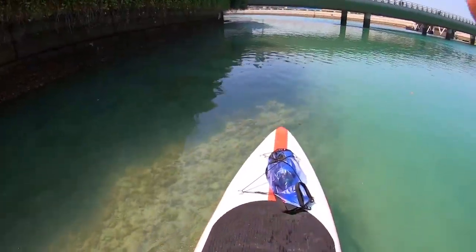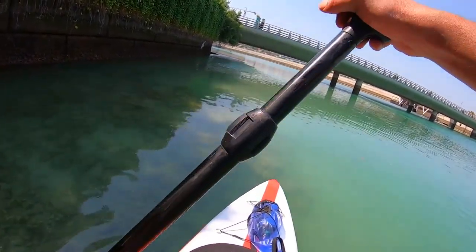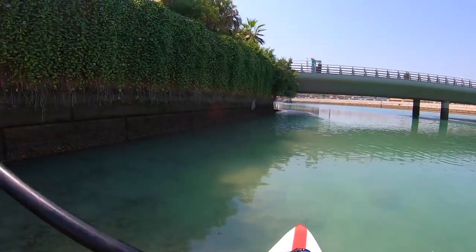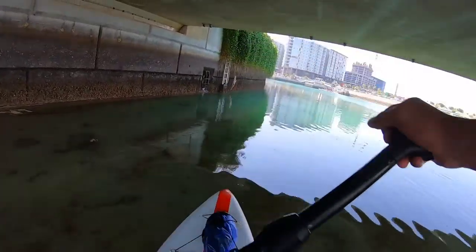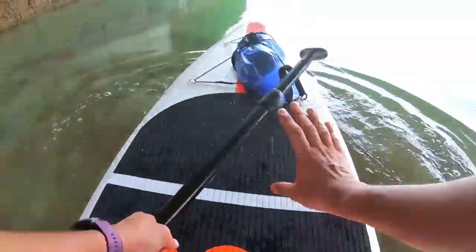You have to use those boots all the time because you never know where you're gonna get stuck. So just to be on the safe side. Lots of small fishes down there. See, and now I'm stuck. This is what I'm talking about.